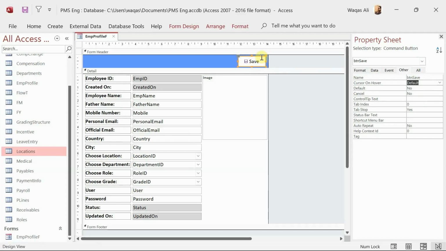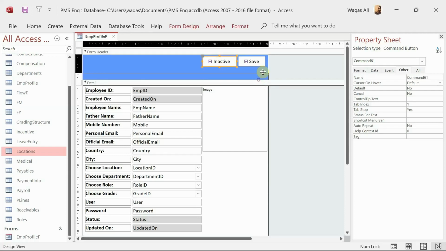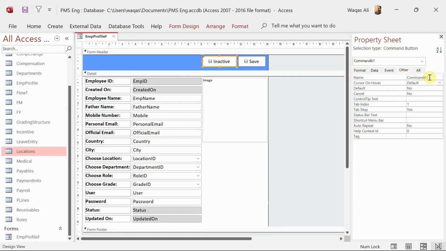I'll copy this button and I'll paste it, and I'll change the name and caption of this button, so we'll make it inactive. So let's change the name of this button to btnInactive, and let's change the icon as well.